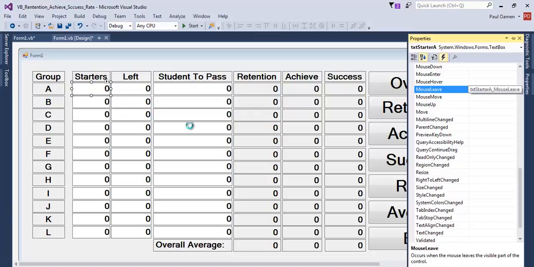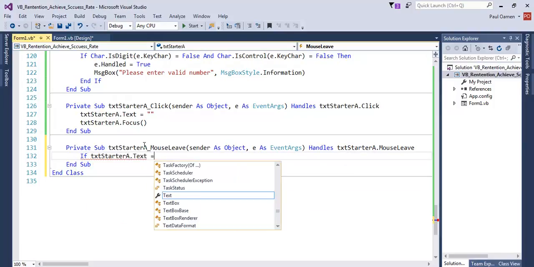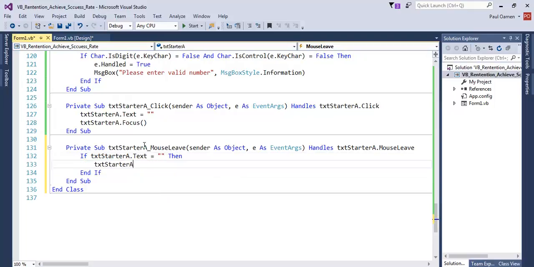Double click on that. We use an if statement. If txtStartA.Text equals empty, I would like it to change the value straight to 0. Which means if you don't do anything in that very component, the value should just change back to this.